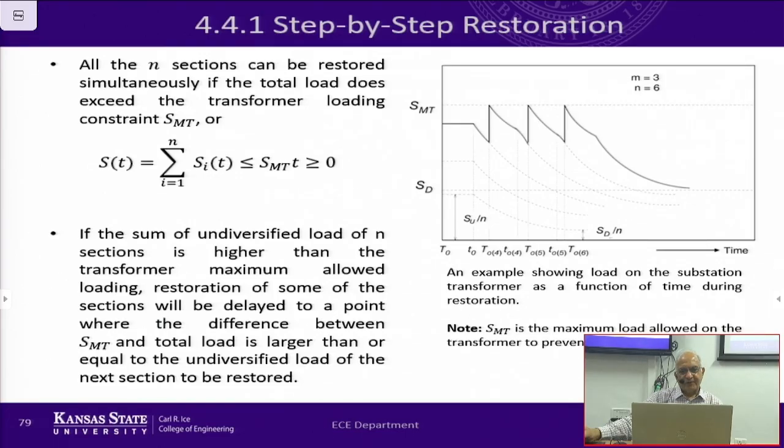And then you wait, because this is already decreasing. In this case, the load will not have a constant value, but will continue to go down because this is already going down. But the combination of the two will change. It's a sum of a function that is going down plus a constant value. So it will have characteristics like this, and then it will continue to go down further at a higher rate. And then here another point comes in where you can restore another section, and so on and so forth. And ultimately, once you have switched all 3 of them, the load is going to come down. So this is how the load is going to look when you do step-by-step restoration.